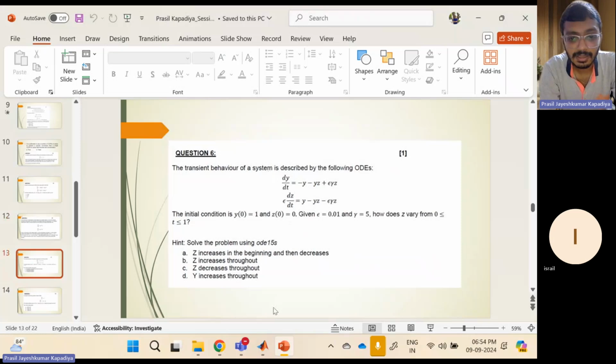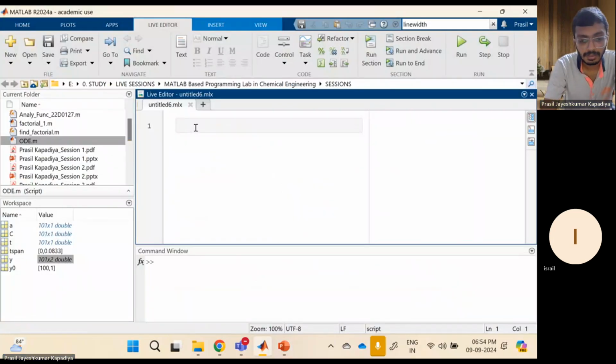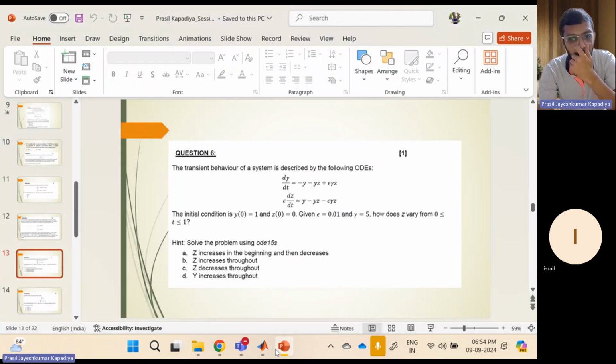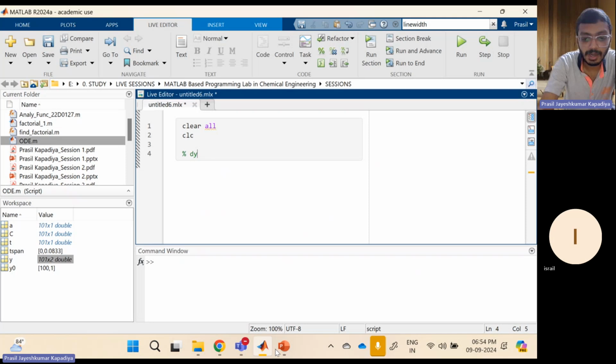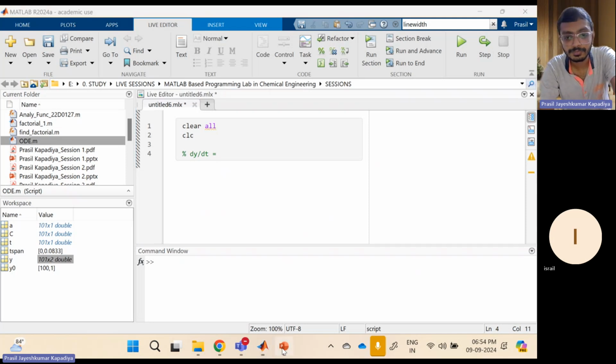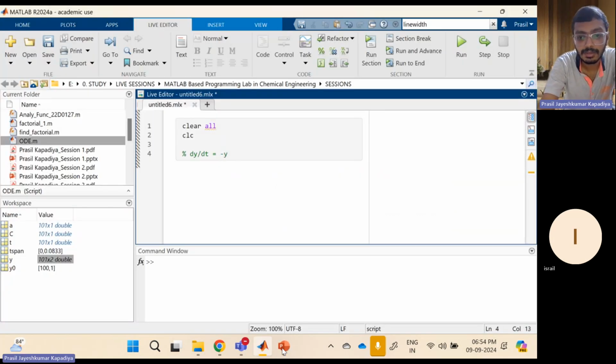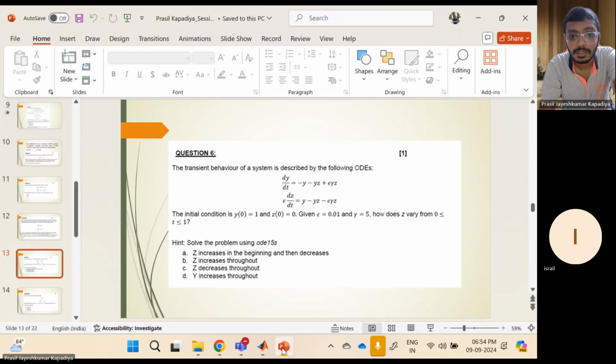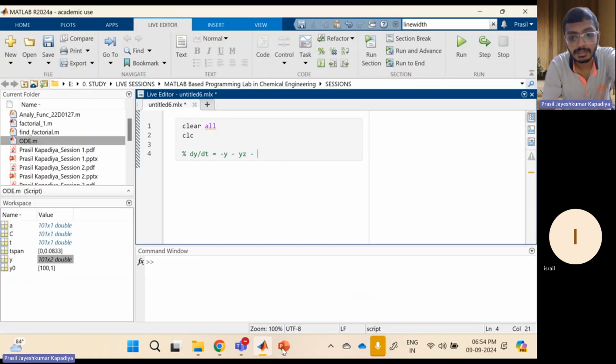Okay, so let's write down our equations first. My first equation is dy/dt is equal to minus yz, and it's plus epsilon gamma z, so I will write it down with a plus epsilon gamma z.